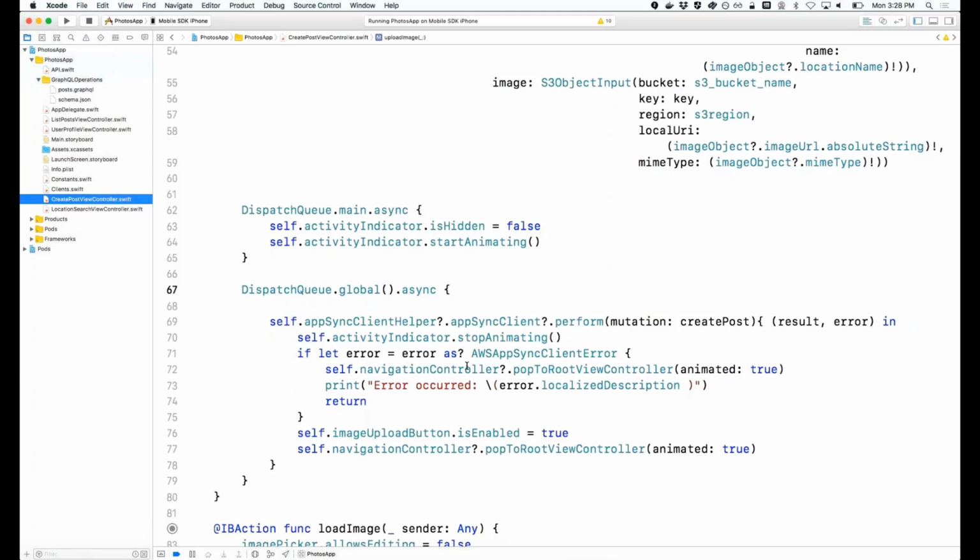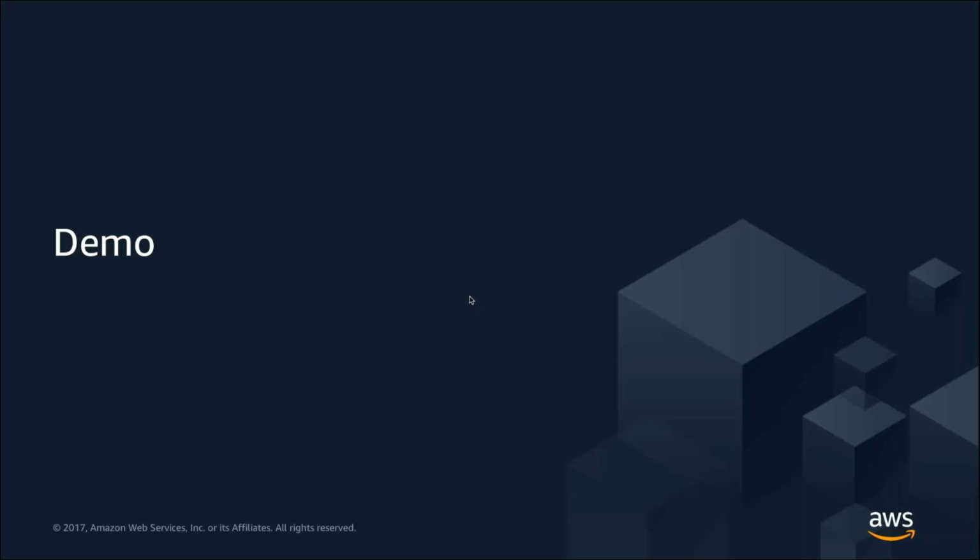And also because my network was not reachable at that time when I had disabled my Wi-Fi connection, it had queued up the data in a local queue and processed the data once the network was reachable again. So you can see how AWS AppSync mobile SDKs automatically handle all the offline and the real-time scenarios as I just described in my presentation.